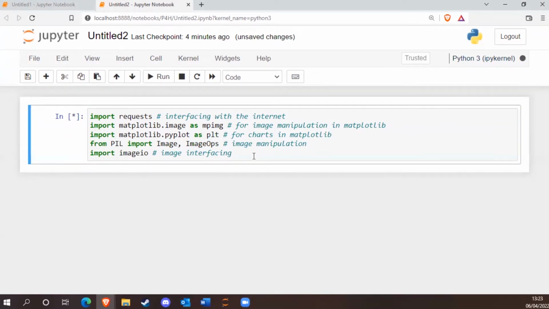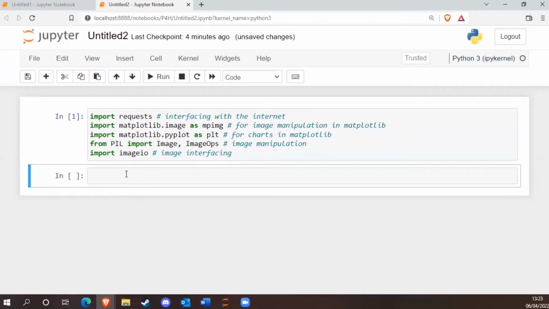So we're just going to run that and make sure all of them go into memory, and then move on to our next file.